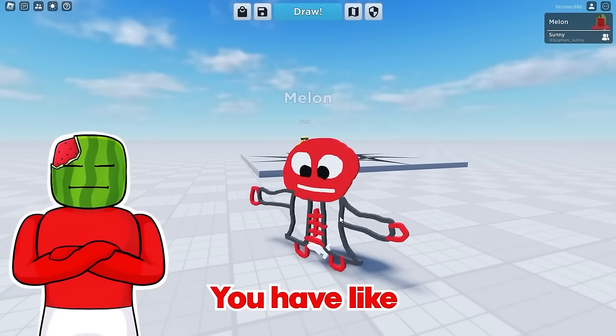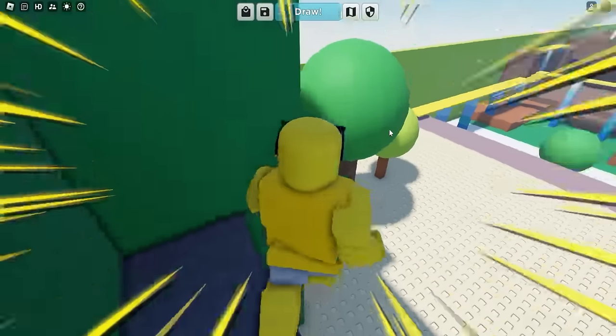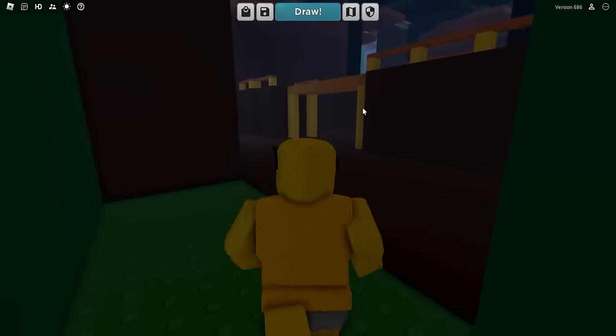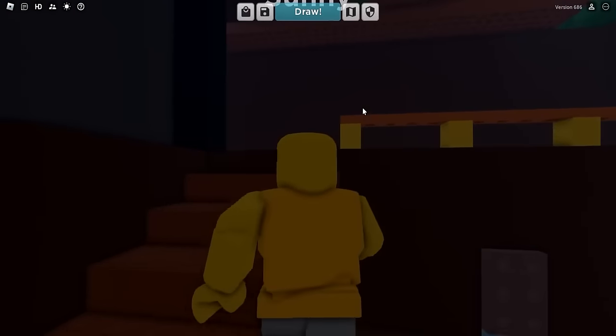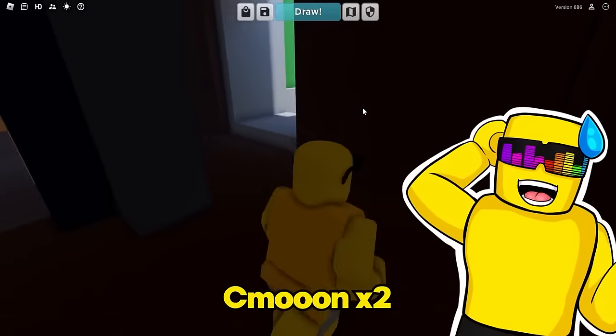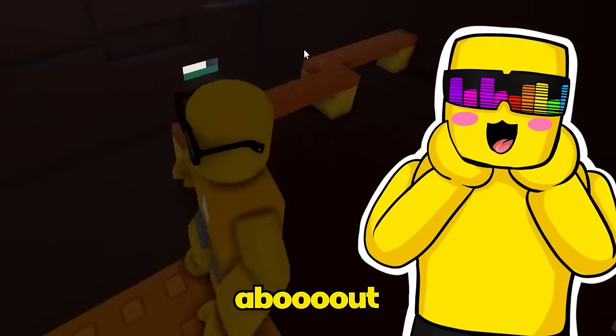Sonny, dude, you have like 15 seconds left. Get out of here, bro. This has got to work. I've got to find a good hiding spot quickly. I don't have a lot of time. Yes, climb the stairs. This is perfect. There's so many places I can hide here. Come on. Yeah, this is the spot. Right about here.